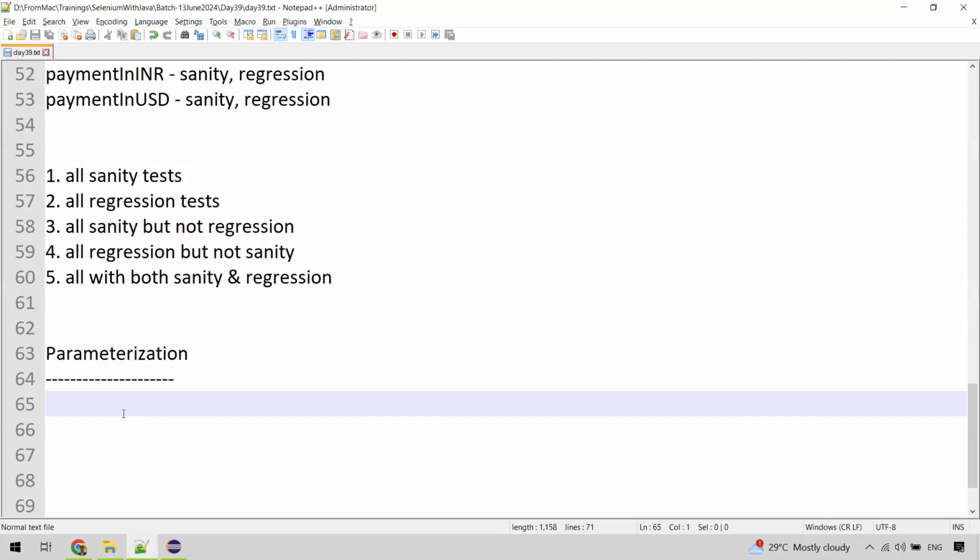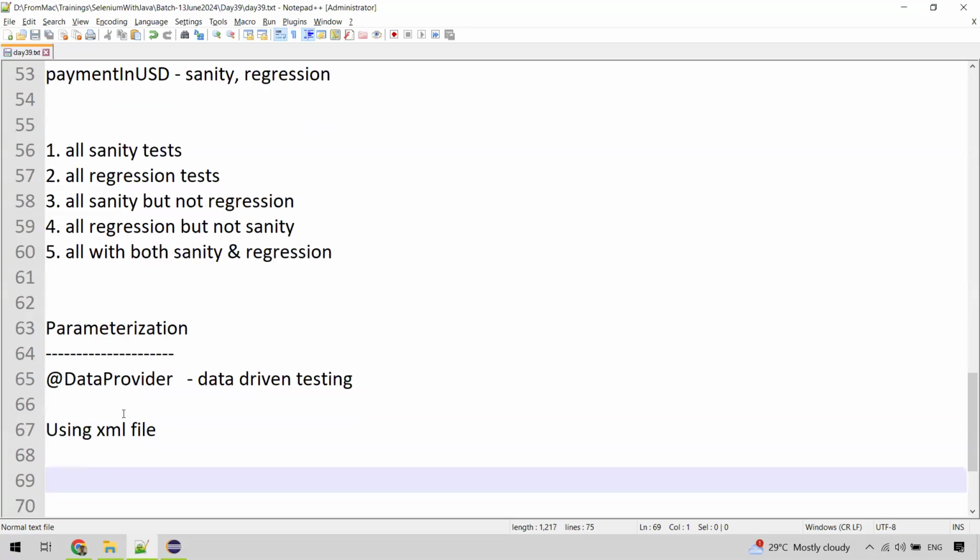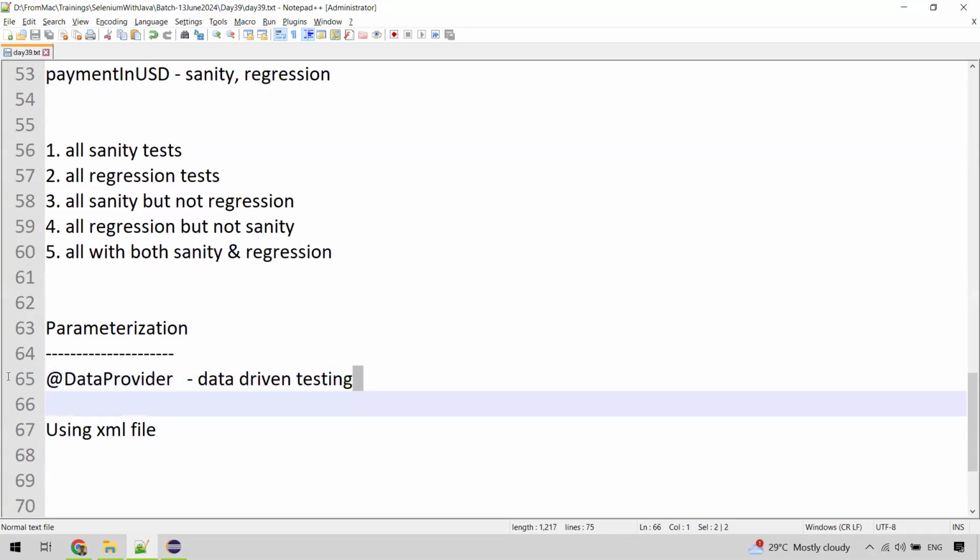We can do that in two ways. The first way is using DataProvider, which will be similar to data-driven testing. We'll even discuss why we need this. And also using the TestNG XML file. Using the XML file, we can pass the parameters. These two ways. First, we'll see DataProvider.